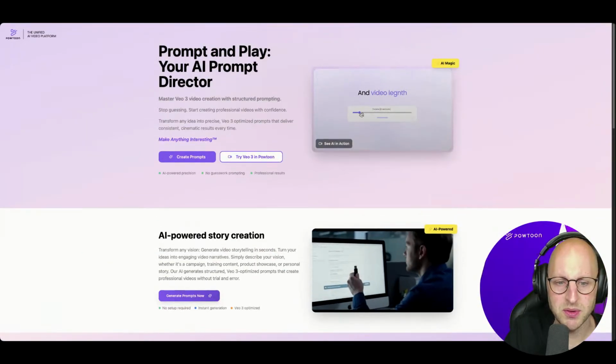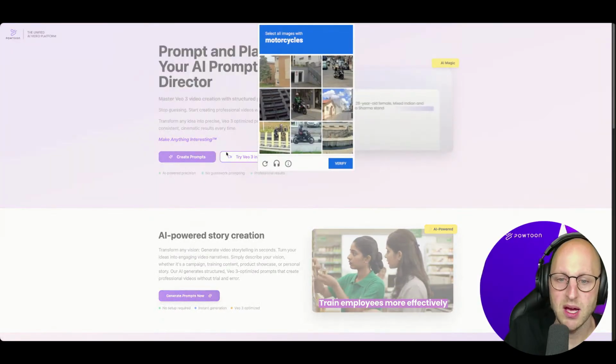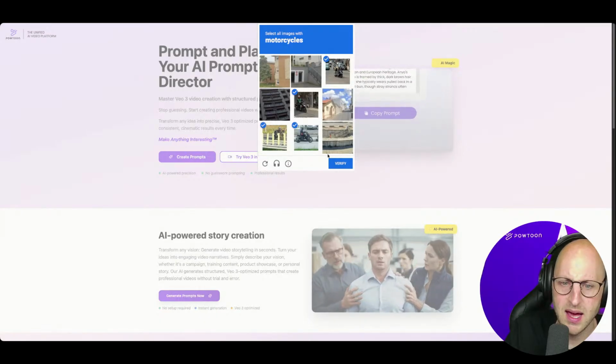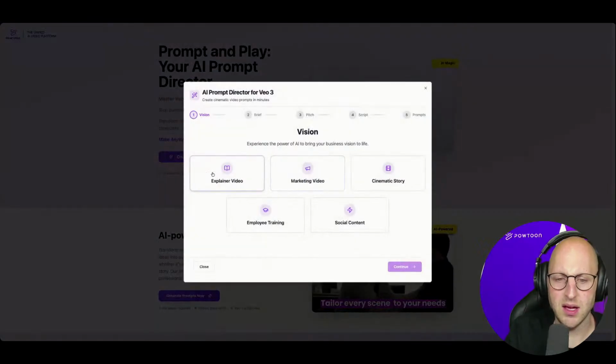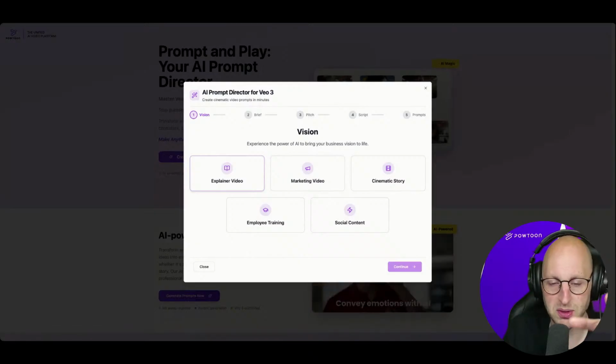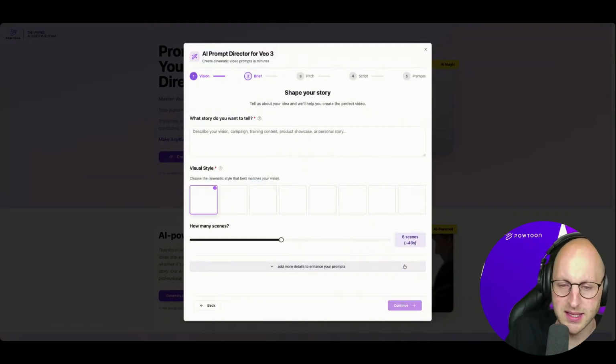To use the prompt director, you simply click create prompts. It'll ask you to verify, and if you're logged into Powtoon already, it will send all the prompts to each slide in your account. I'll explain shortly. Here it's asking for a vision. We're going to say explain a video and click continue.